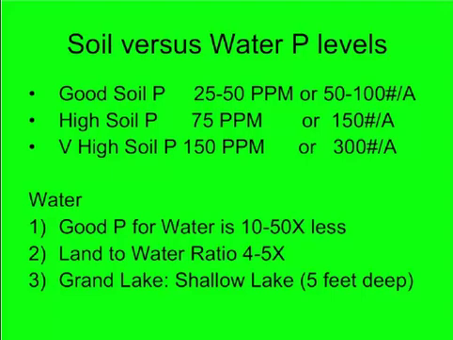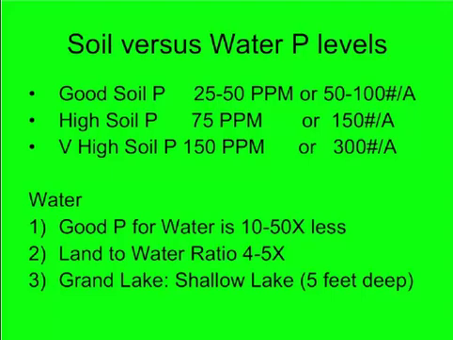For good soil to grow good crops, we need about 25 to 50 parts per million of soil phosphorus. That's about 50 to 100 pounds per acre if we're growing corn, soybeans, and hay crops. A high soil P would be somewhere around 75 parts per million or 150 pounds. At these levels, we're really starting to lose a lot of the phosphorus because it's not being tied up. And we've got some that are extremely high, above 150 parts per million or 300 pounds per acre. In this watershed, we've had a lot of poultry, and in some cases, we're approaching well over 1,000 to 2,000 pounds of phosphorus per acre. So that is a concern in that area.